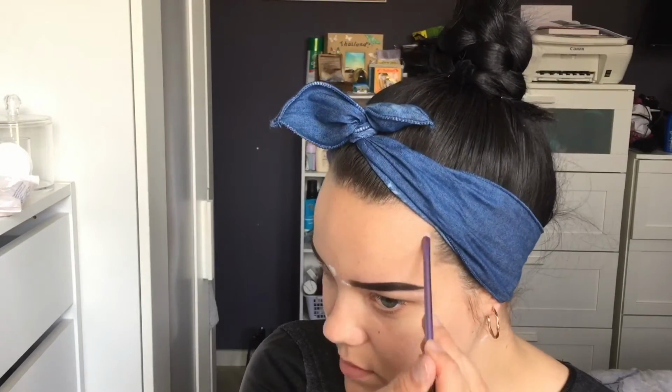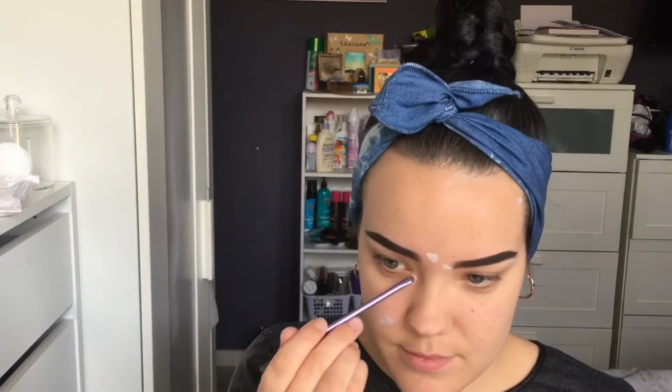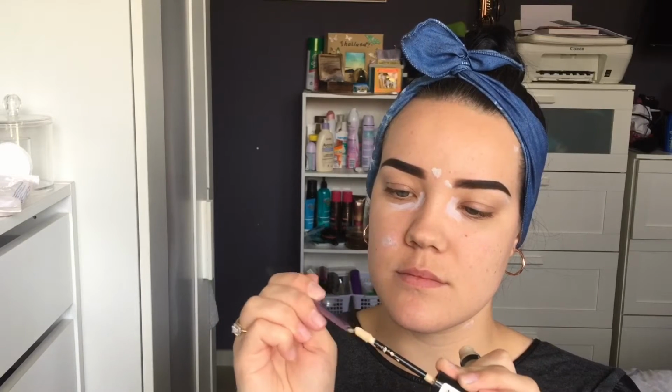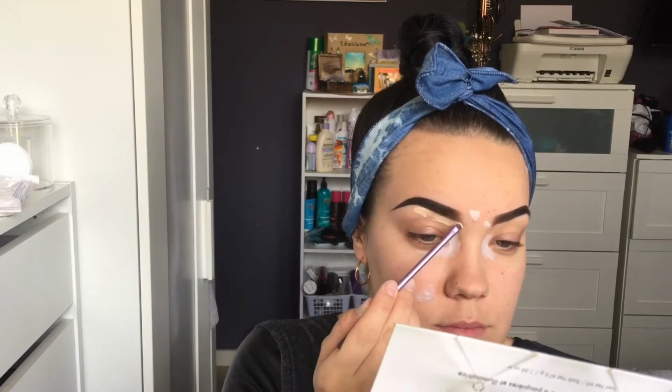And then I'm going to take the lilac shade from the palette also, and I'm just going to use this shade on the dull areas around my eyes, and this is just going to brighten up my eyes even more when I use my concealer. So for concealer, I'm using my Revlon Colorstay Concealer in shade 02 Light Pale, and I'm just going to use this to carve out my eyebrows.